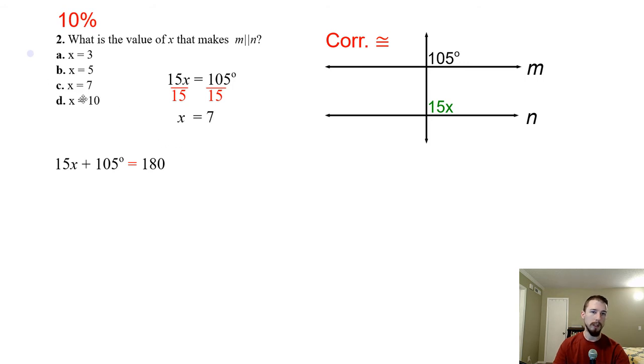The most common mistake here was actually with B, and that would be if you said they were supplementary. These are not same side interior angles, and they're not same side exterior angles, so they're not going to be supplementary. They're not a linear pair either, so do be careful. That would have got B, so if you got B, that's what you did wrong. You set them equal to 180. Anyway, so the correct answer is C as in Charlie.